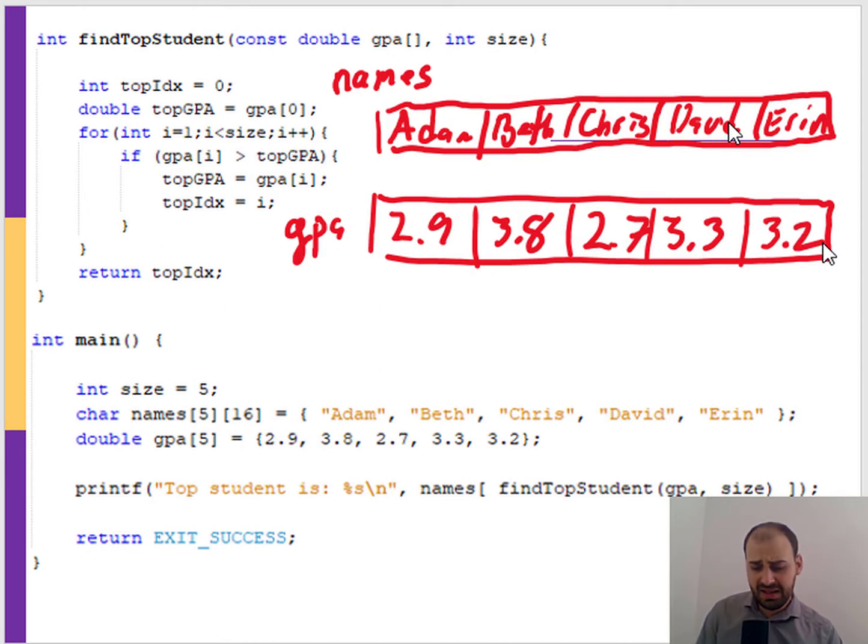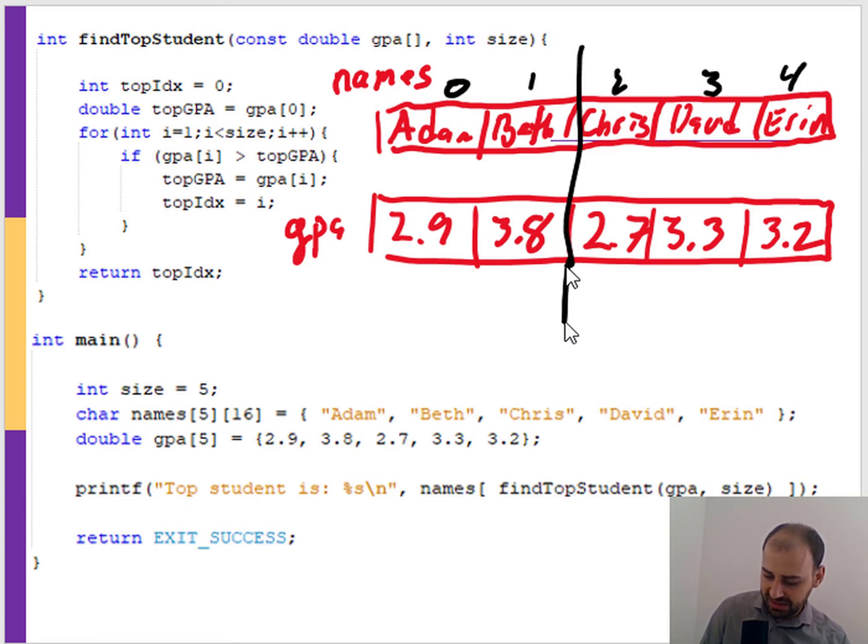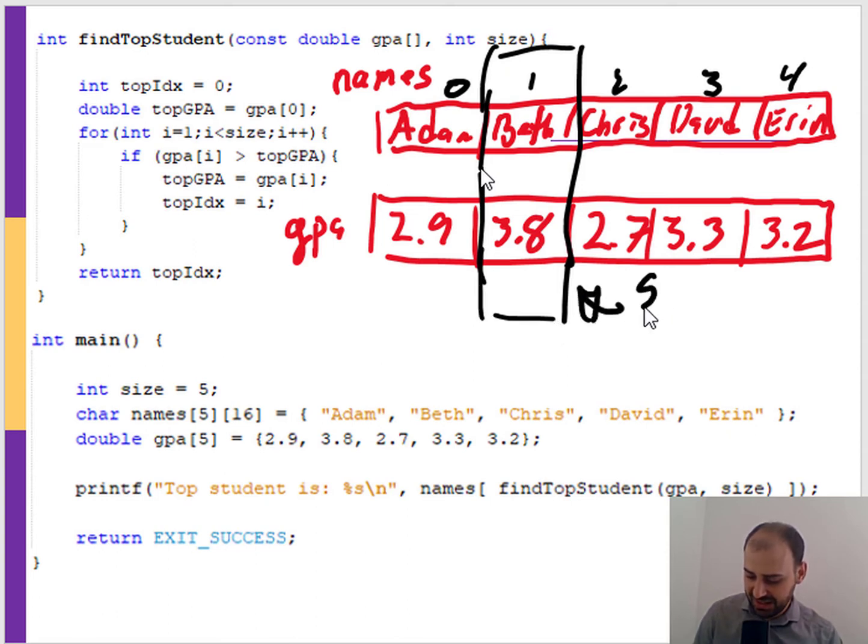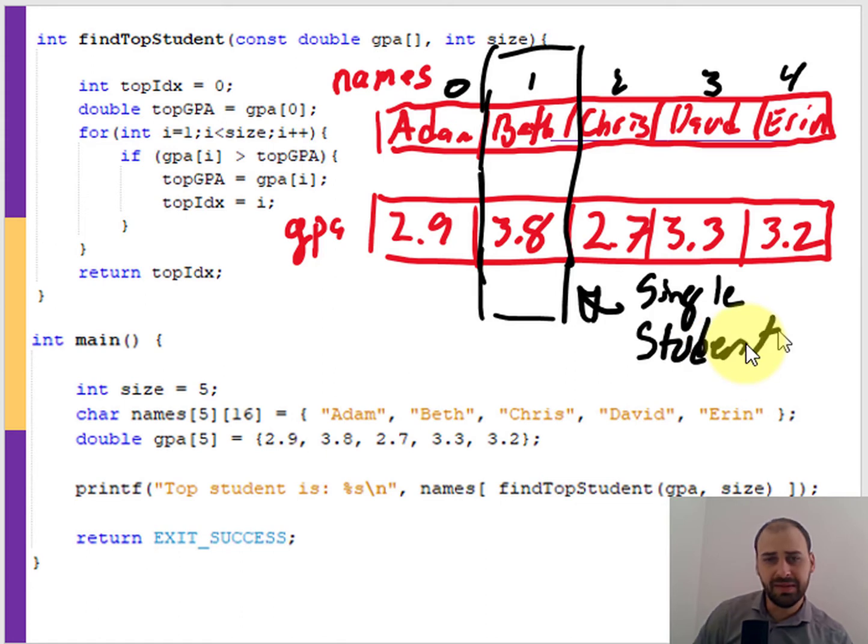Okay, and a key thing to note is the way that we're having this built is that each index across multiple arrays is pertaining to a single student. Okay. Now you can imagine there can be other properties associated with what constitutes a student: an age, school year, first name, last name, all sorts of other properties that indicate what it means to be a student. But right now we're just looking at 2.